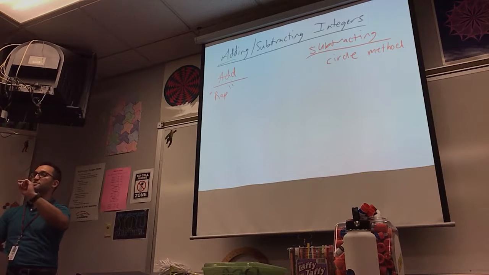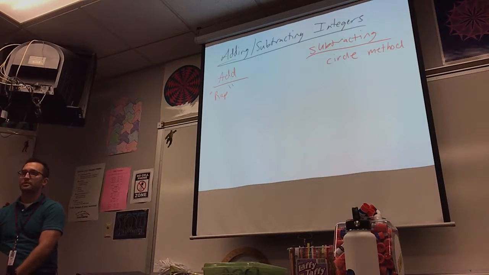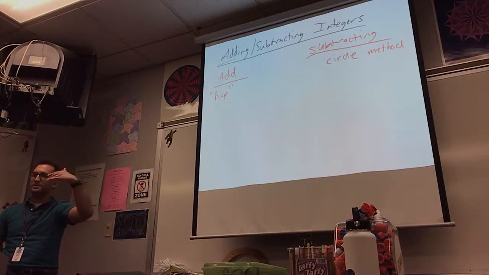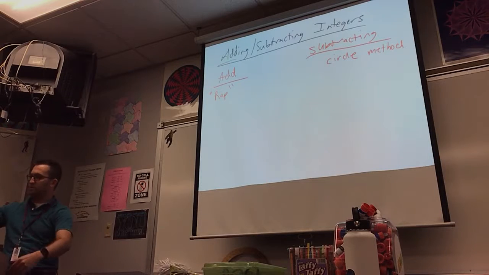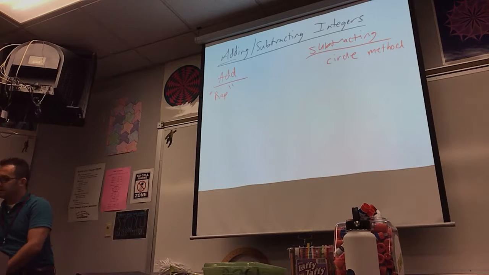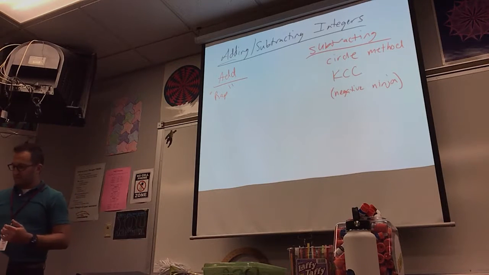Negative ninja is a special case. We'll come right back to that, because we can't use negative ninja every time. In fact, we can only use it on one specific case. What's the other way? The people who didn't raise their hand must like the other method of subtraction, KCC: keep, change, change. And then we also have the negative ninja, which is a special case.